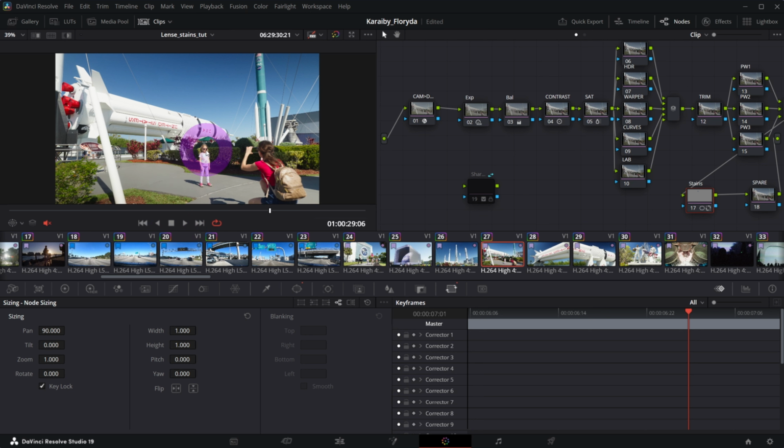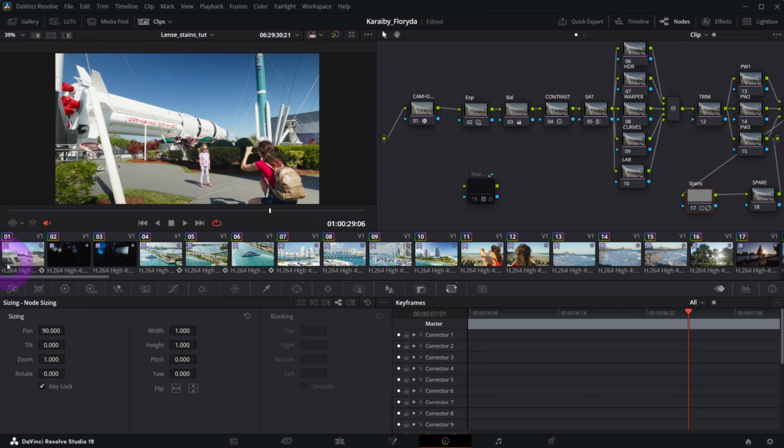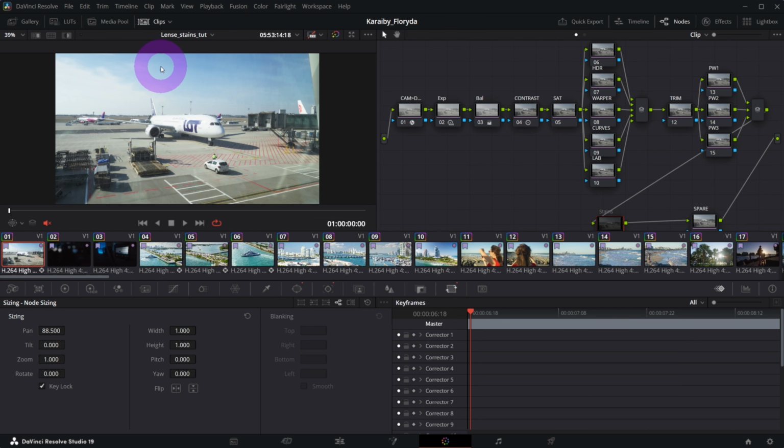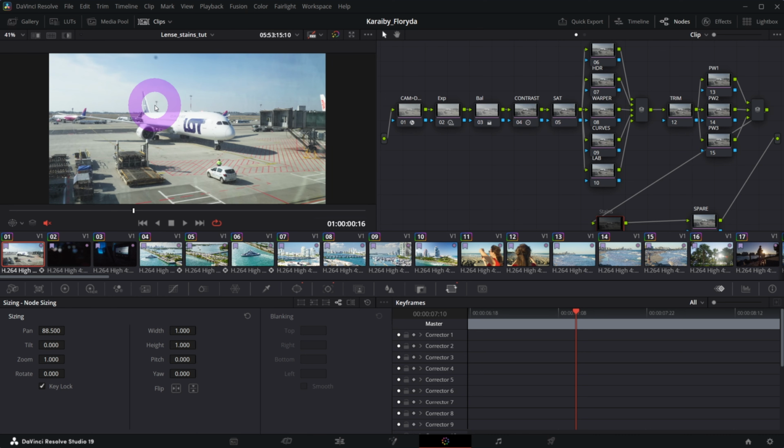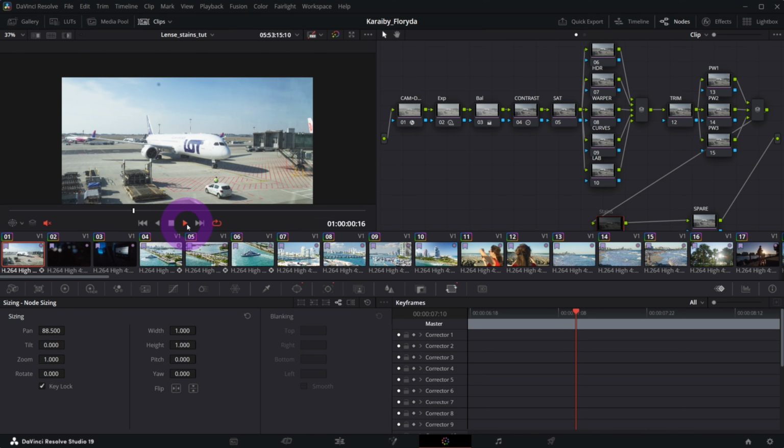Now let's take a look at the second example, a bit more advanced, but also very easy to implement. Let me go to shot number one. As you see, we've got a similar situation: a dot, a stain that is surrounded by a solid color background. And if we play it, we have a different situation because the stain is actually moving along the shot.